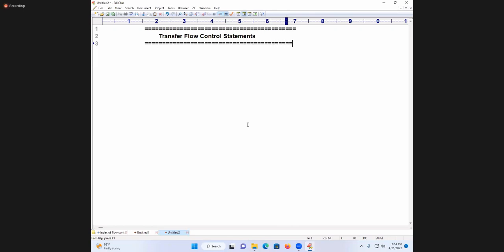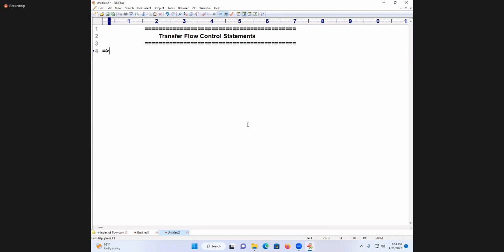The name itself says it: transfer means changing the control of PVM from one part of the program to another part of the program. That is known as transfer flow control statements.